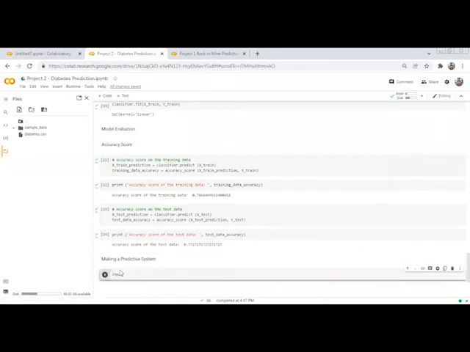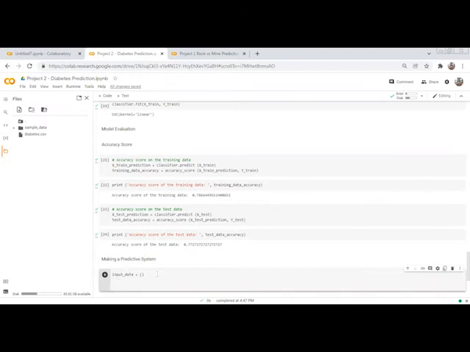Now we have this input_data. Since it will come in the form of a list, we will change this input data to a numpy array.